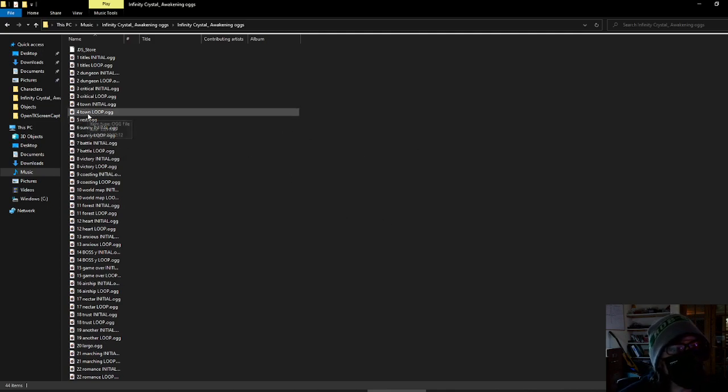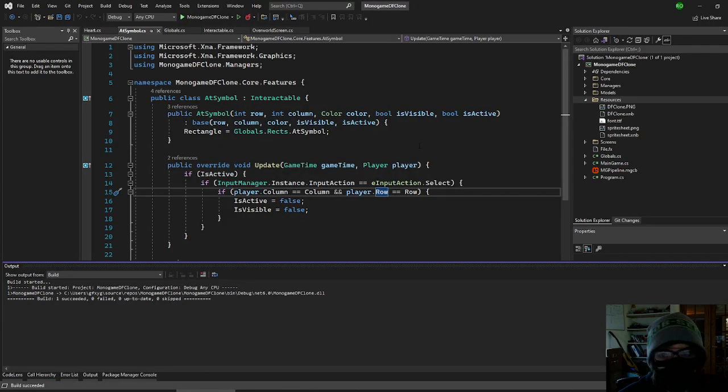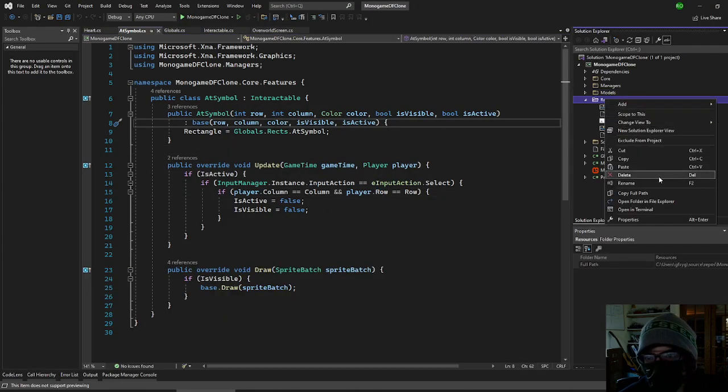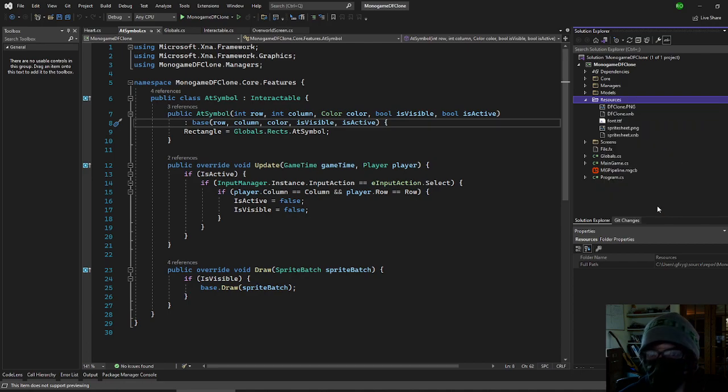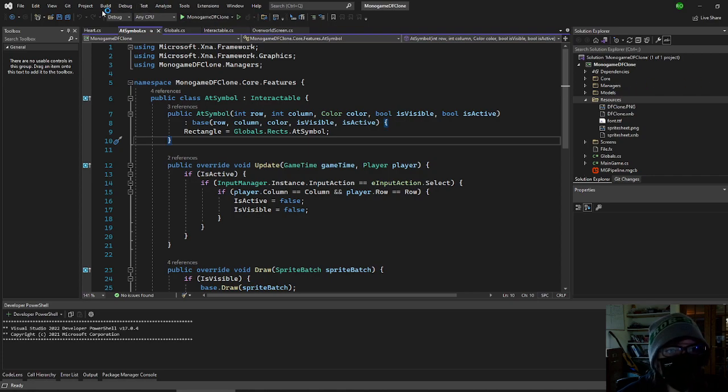So let's go ahead and grab town loop, coasting loop, and boss loop. Copy those, bring them in. Can I just paste directly from here, or do I need to open it in File Explorer? Probably. I don't know what I just did there.